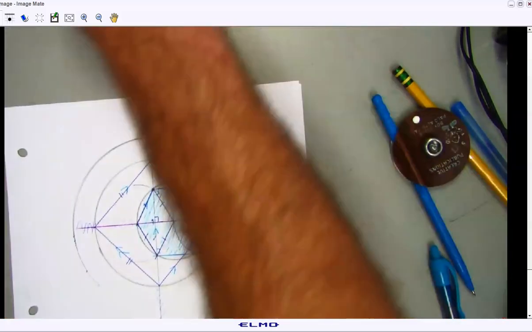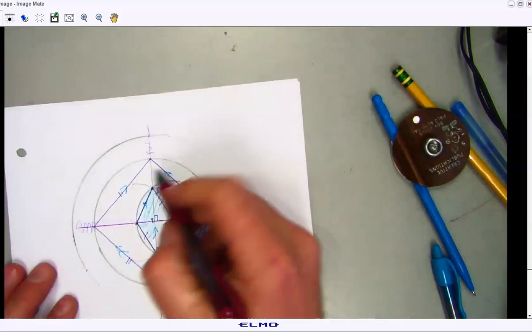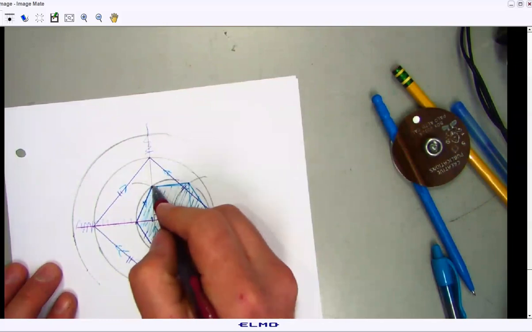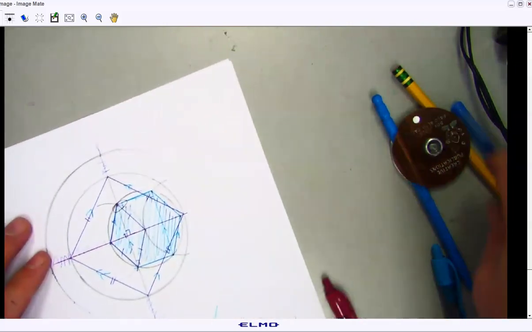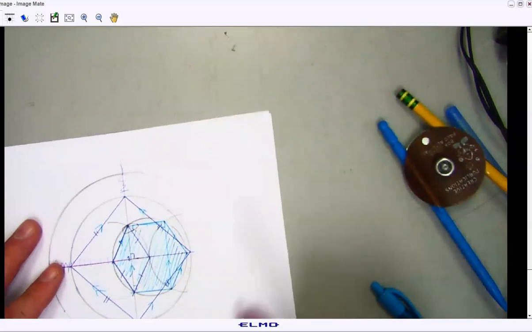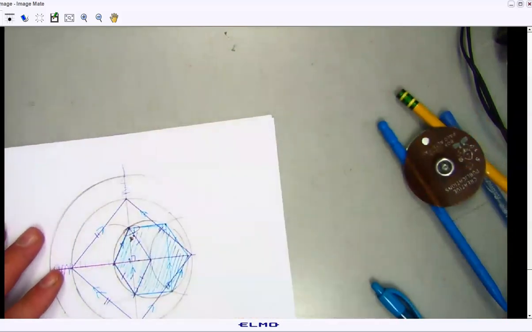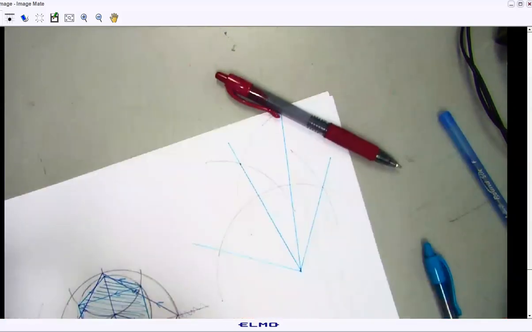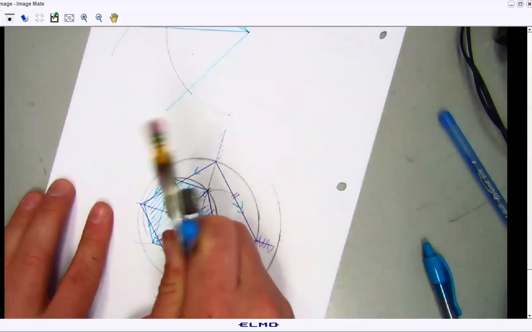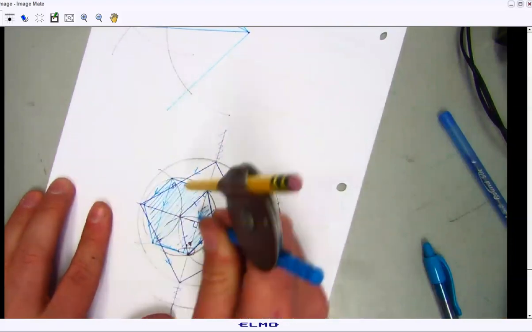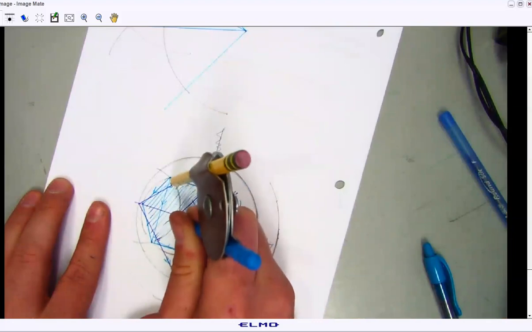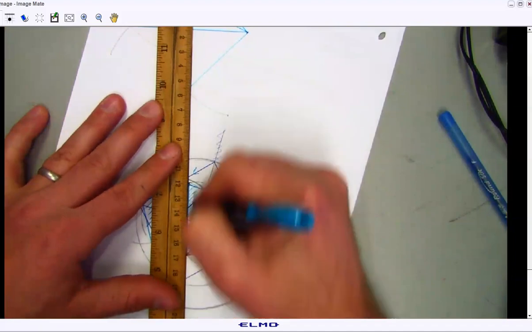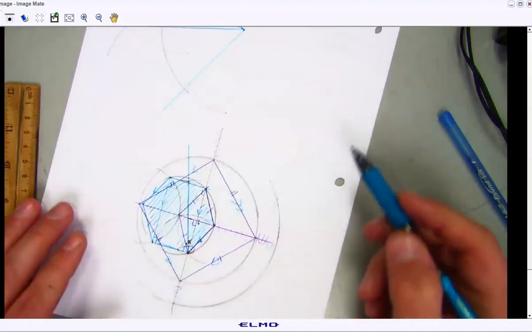And since I'm cutting angles in half, I might as well cut one of these 60-degree angles in half. Where's my equilateral triangle? Right here. I'm going to cut that one in half. Oh, I already did cut it in half. It's 30 degrees right there. And if I wanted to cut that one in half, then I draw a little circle around it, like that. And cut here and here. Pass on through. Now I have a 15-degree angle.